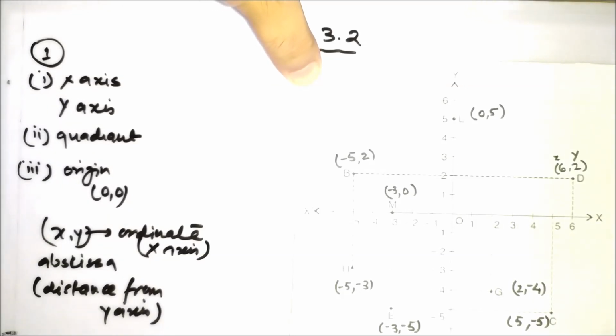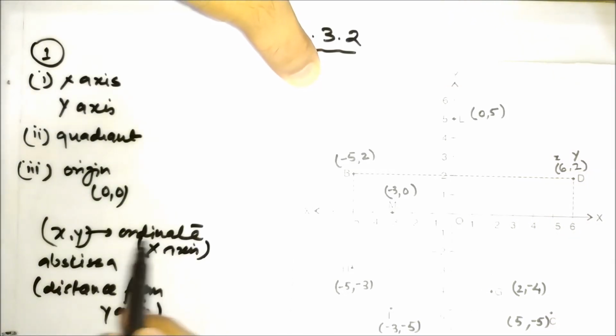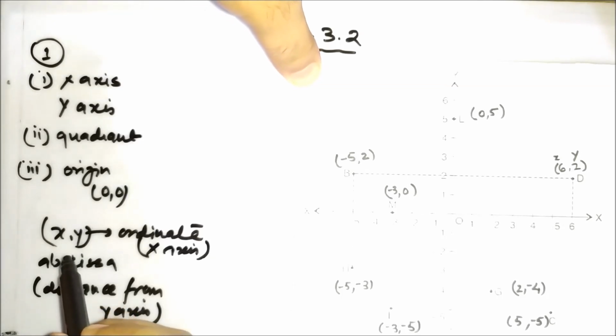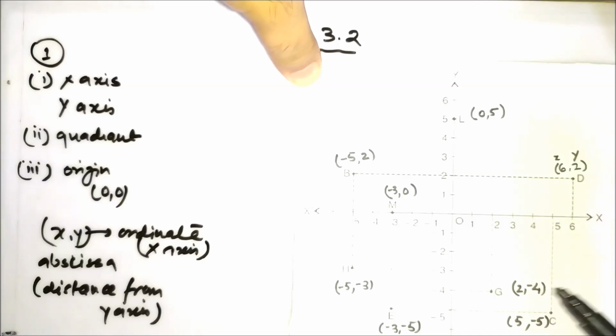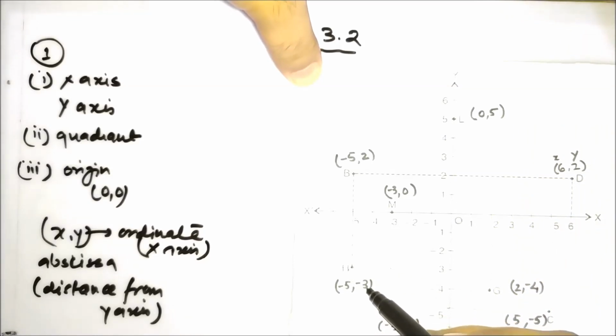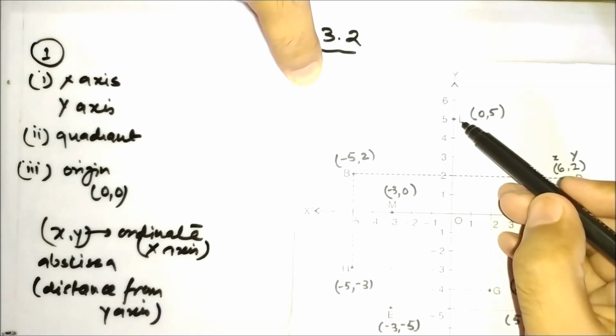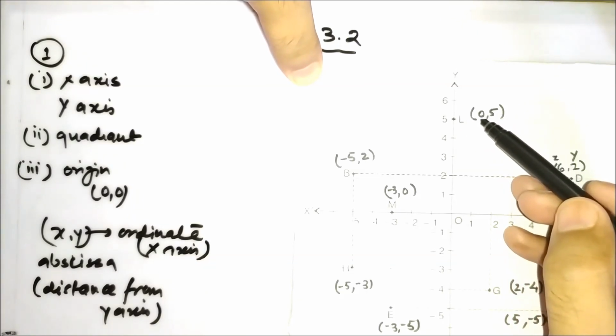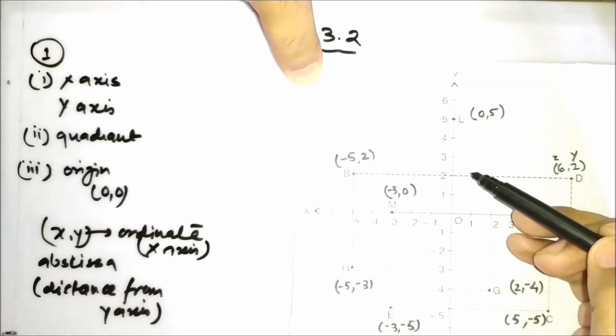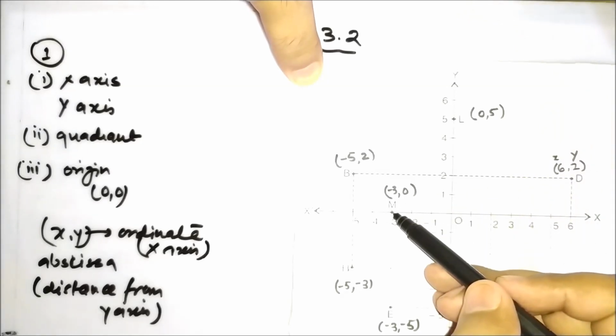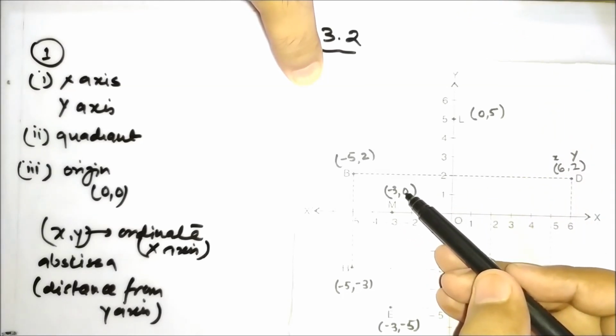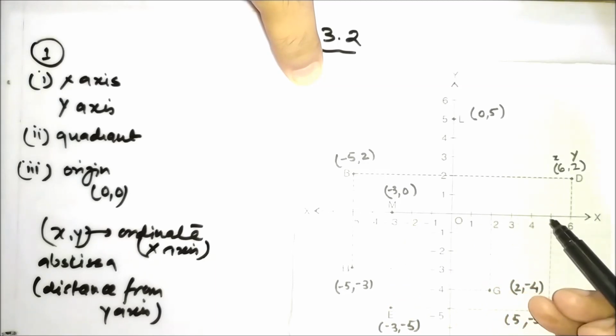The next part is the ordinate of point H. Now ordinate is what? Ordinate is the Y coordinate. Okay. Now it is asking the ordinate of point H. So where is point H first? H is this. Ordinate means the Y coordinate, that is minus 3. Okay. Now the coordinates of point L. So the coordinate of point L is what? 0, 5. 0 for x because it is on the Y axis. Next is the coordinate of point M. So the coordinate of point M is minus 3, 0. Now why is Y 0 here? Because it is on the X axis.